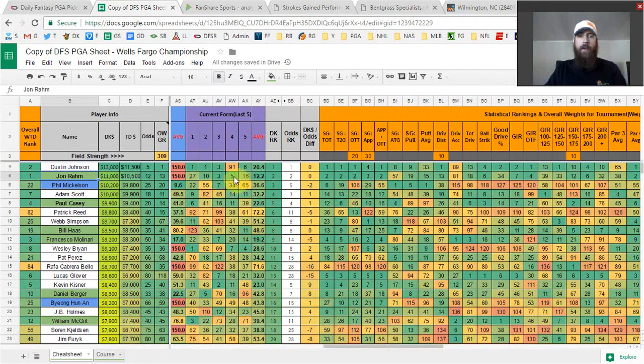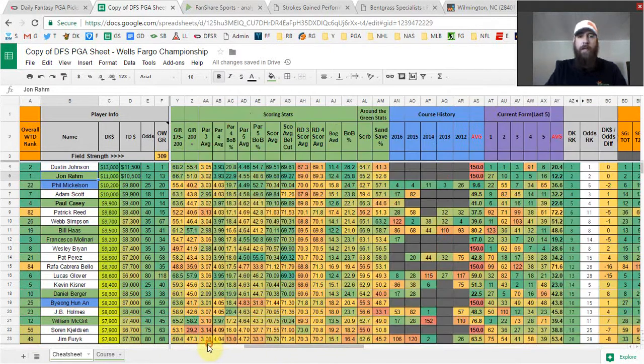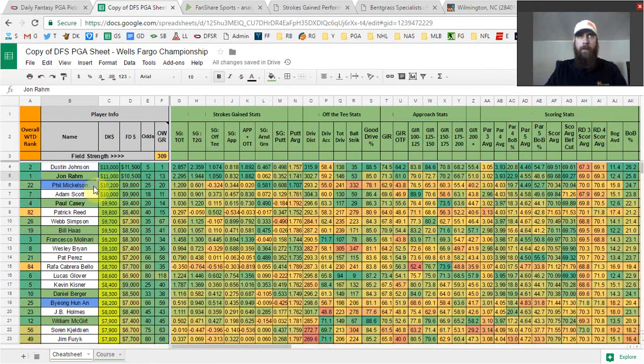He's kind of fallen off from his top 5s, but still 27th isn't bad in his last tournament. 3 top 10s before that, including 2 top 5s. So he'll be my top play of the week. Probably have the most exposure to him. Probably, I'm thinking 35 to 40% ownership in cash games, maybe a little less in that 30 to 35% range in GPPs, so I'm probably going to have 40 to 50% of my lineups with Jon Rahm in there.